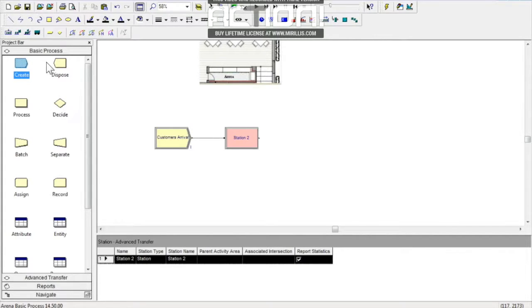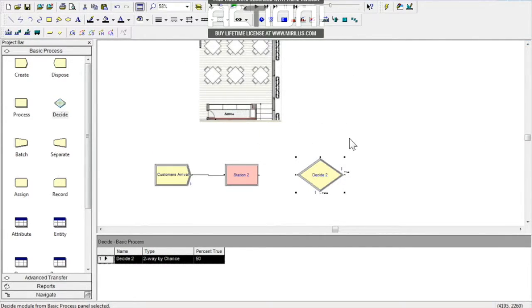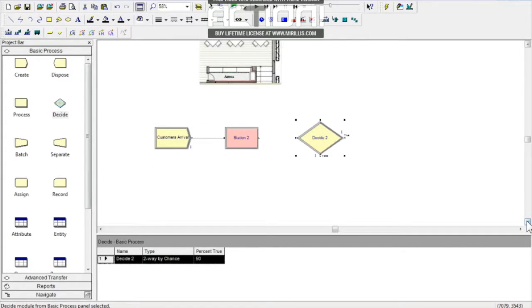Now, in a normal restaurant, you have a decision when the customers arrive. If the restaurant is empty, you stay and you order your food. If the restaurant is full, you just leave. This is how we will do the simulation. I know that sometimes people wait, but just for the case of the simulation, we are going to say that they will leave if the restaurant is full.